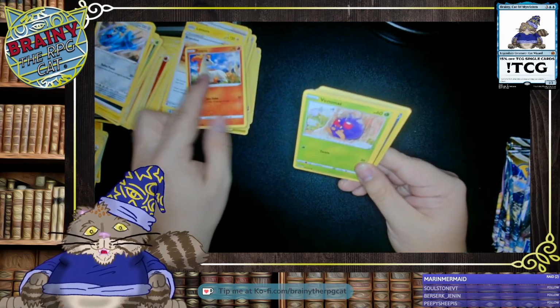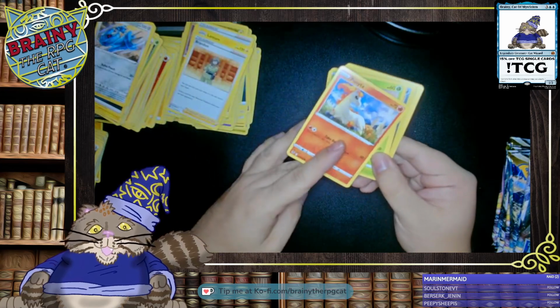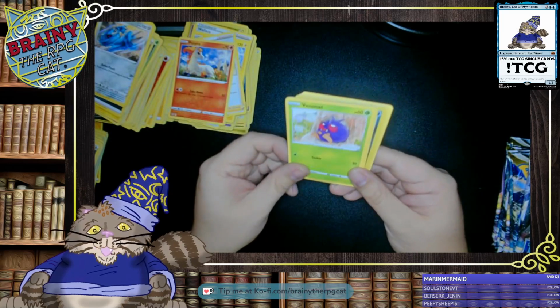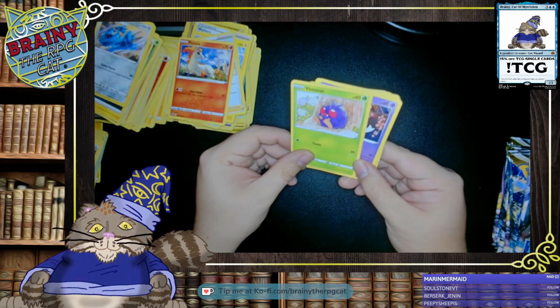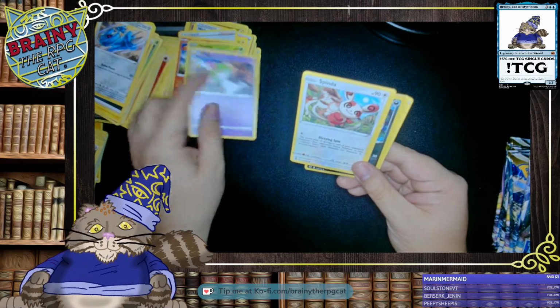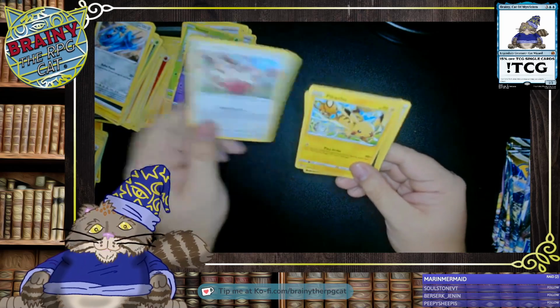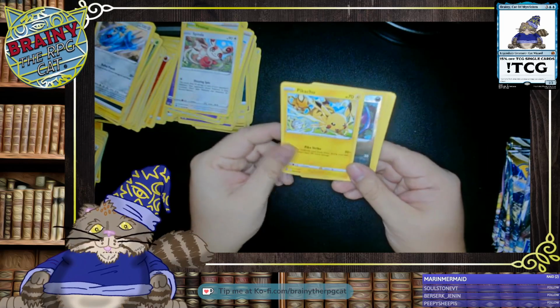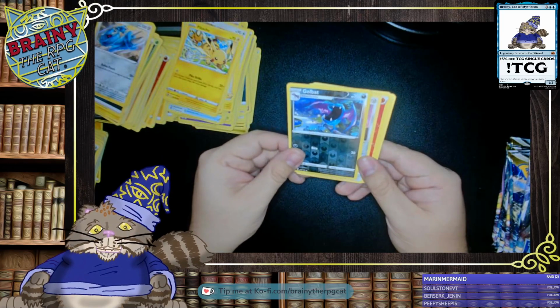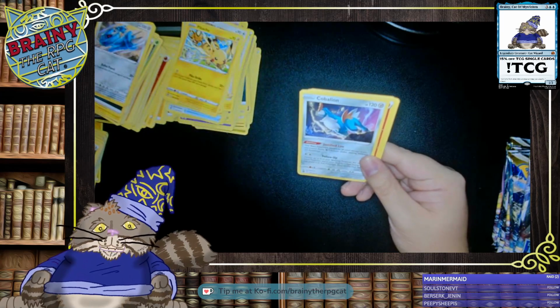Here's another Ponyta. You know, that one, it's a common card. It has a little bit of a crease on it, but I'm not going to be mad because it's just a common card. Venonat, another Ralts, another Spinda, another Pikachu, a Golbat, a reverse foil, HP 70.